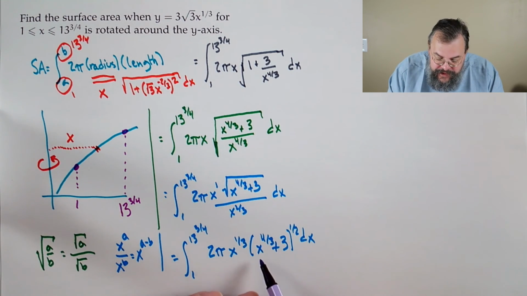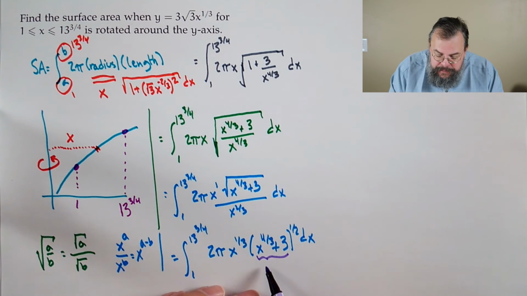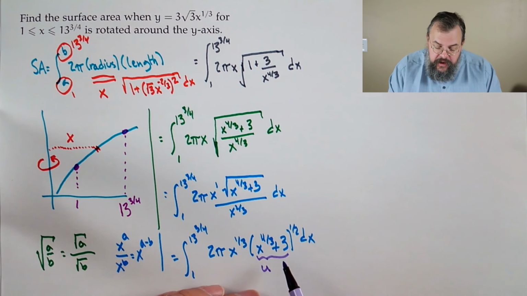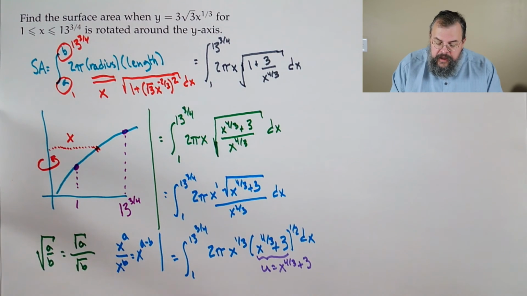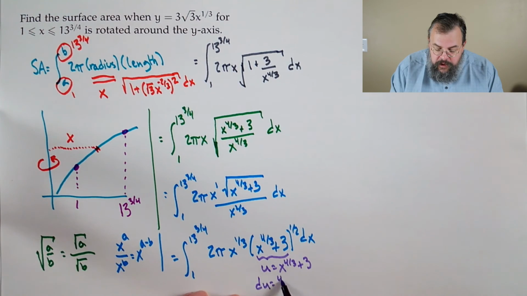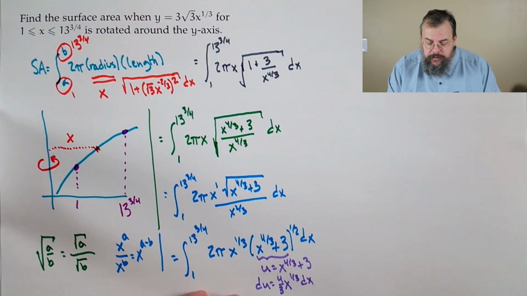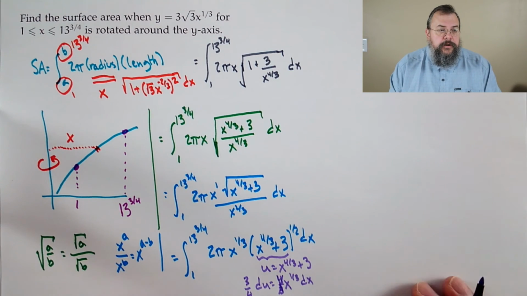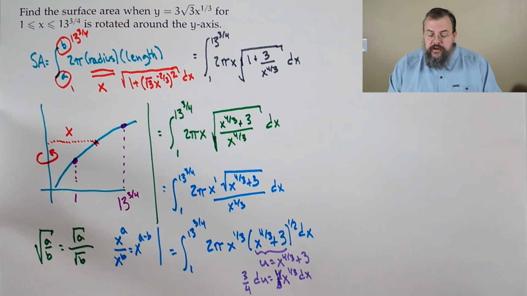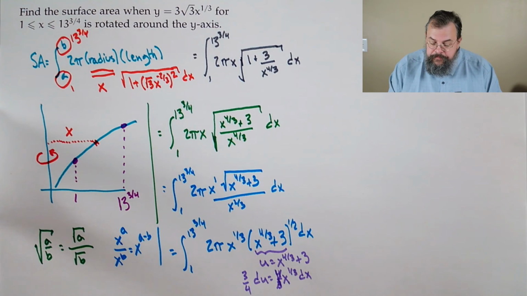Okay, all right. So now it says, look, there's a substitution to make here. We'll set u to be what's on the inside. u is x to the 4/3 plus 3. Then what can we say about du? du would be 4/3 x to the 1/3 dx. Now, we don't have a 4/3, so we'll do our fancy move and move the 4/3 across to make it a 3/4. So 3/4 times du is x to the 1/3 times dx.